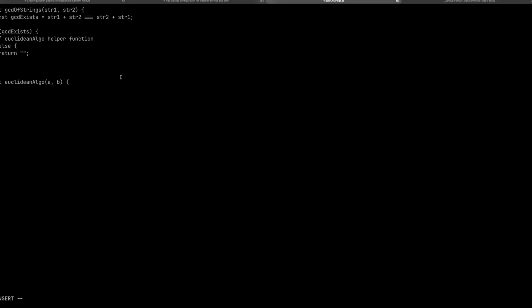This is calculated as long as b is greater than 0. What we do is, we calculate the remainder: let remainder be a mod b, and then we assign a is equal to b and b is equal to remainder. And at last, when the loop ends, we return a, which is our GCD.